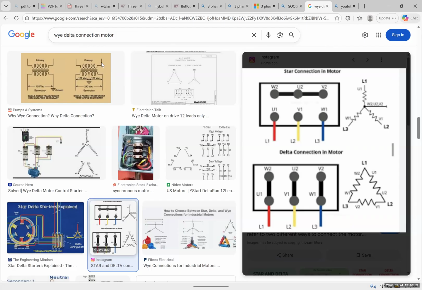And the way that we connect them, I'll show this to you in the lab as well. You connect U1 to W2, V1 to U2, and W1 to V2. And if you have 6 of these terminals, it means it's capable of running both on a delta connection and Y connection. And also, in addition to that, you would see on the motor itself that it shows this is like 480 Y 277, and it's also 480 delta.